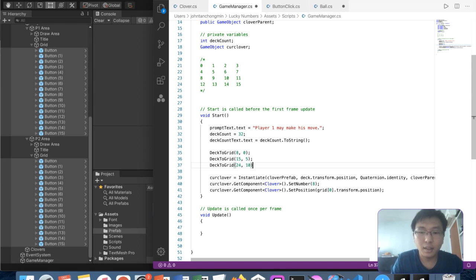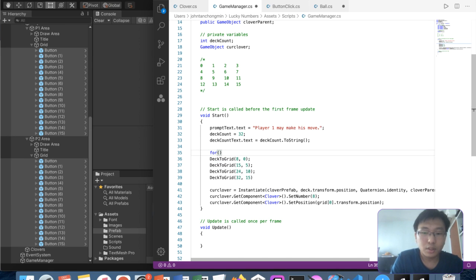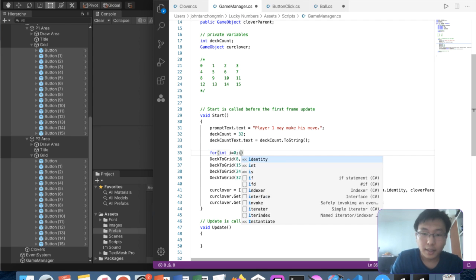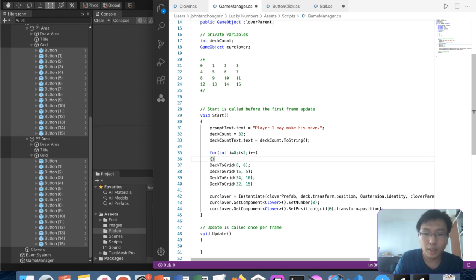23, 10, 30, 32, 15. Okay, so maybe we can do this for int i equals 0, i smaller than 2, i plus plus. So actually I'm just looping through this twice.